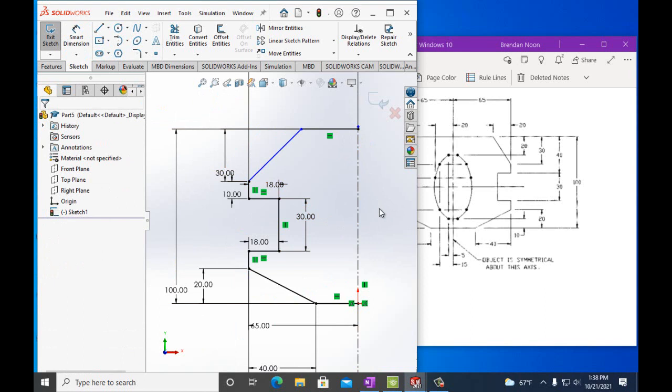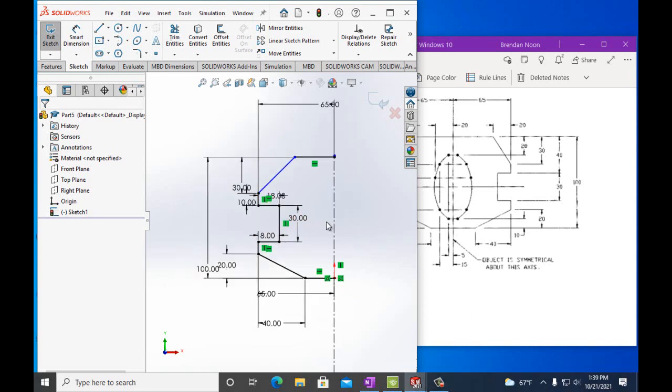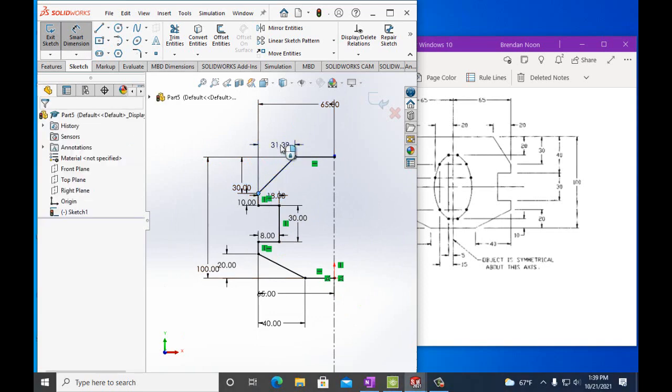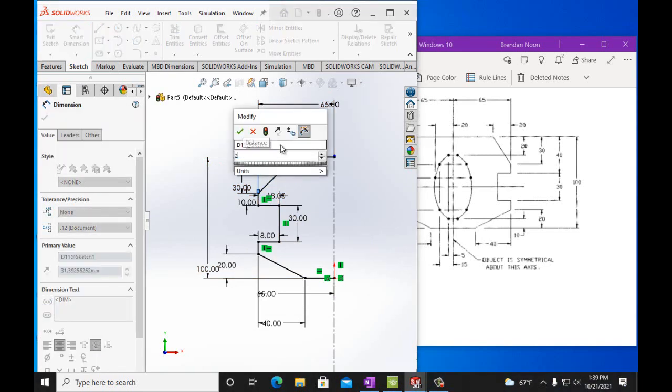Trying to look at this. Oh, these distances aren't correct. Okay, so, all right, this one was 20. Yes. All right, so I took that off. Okay, so let's go with this again. This to this is 20 mm.